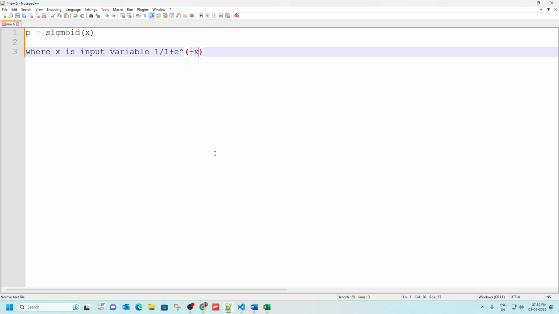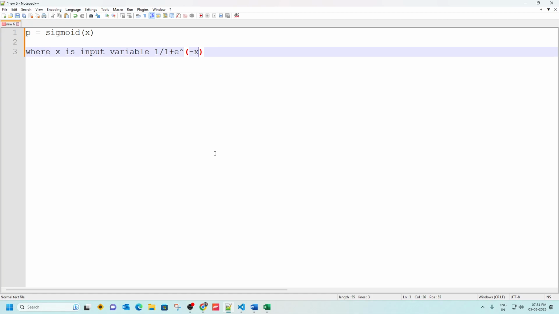If the value of p is greater than 0.5, we predict that the student will pass the exam, and if the probability is lesser than 0.5, we can say that the student has failed the examination.